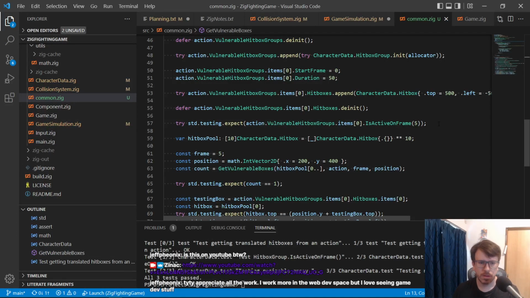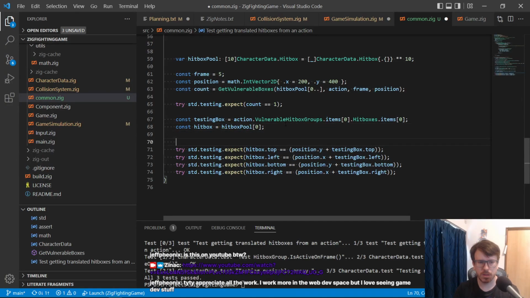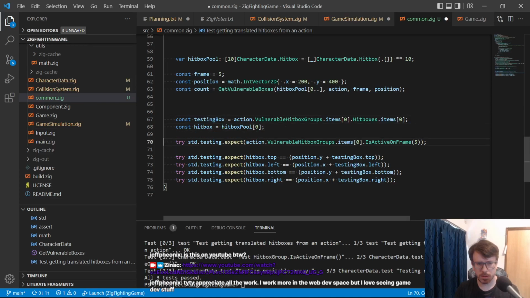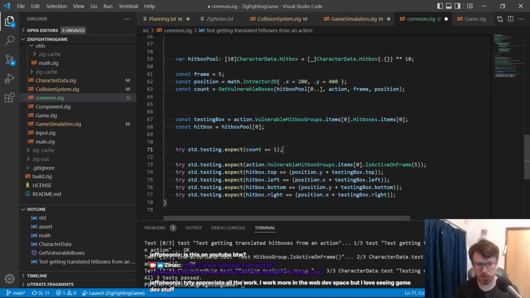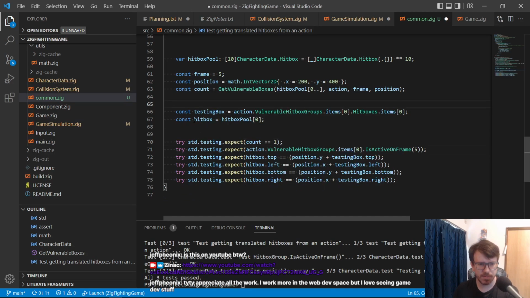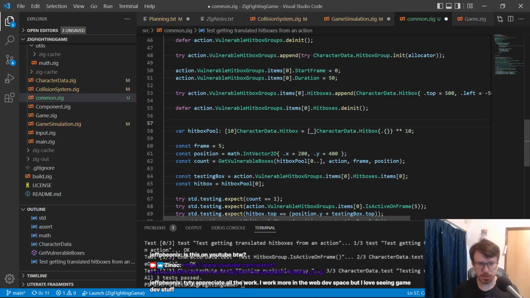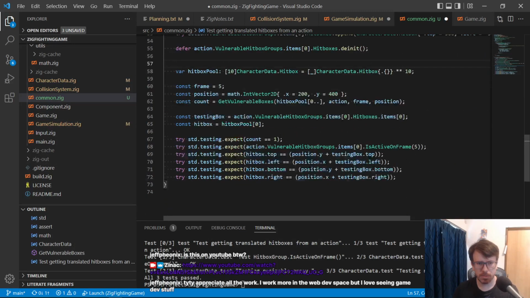So I'm just going to organize this a little bit. I'm going to put all the tests at the bottom. I don't know if this is how everybody feels about that, but it's a pretty hefty test here. But yes, did all the tests here.